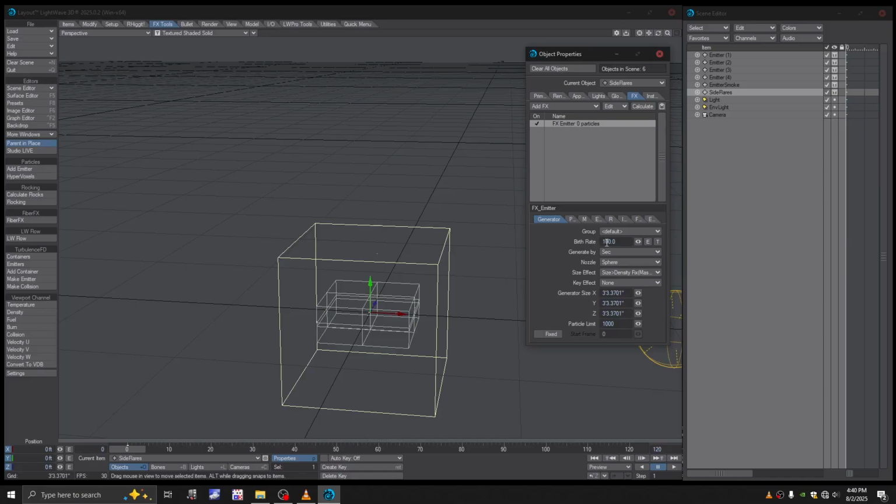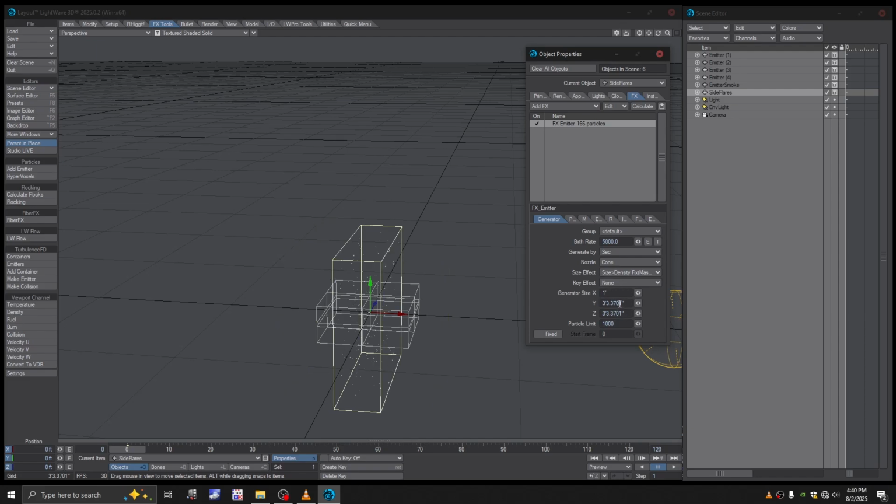This one's going to be 5,000. It's going to be a cone. It's going to be 1 foot by 1 inch by 1 foot. Only 500 on the particle limit. And do the start at frame 9.